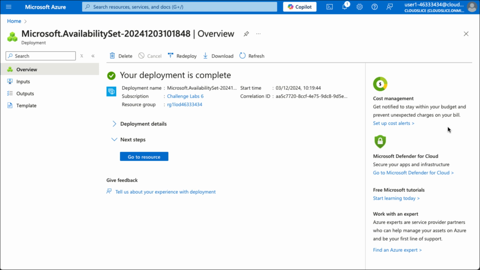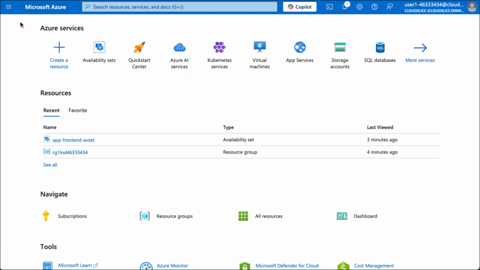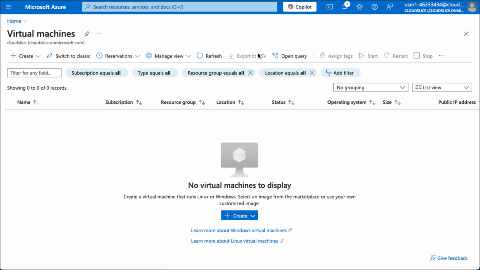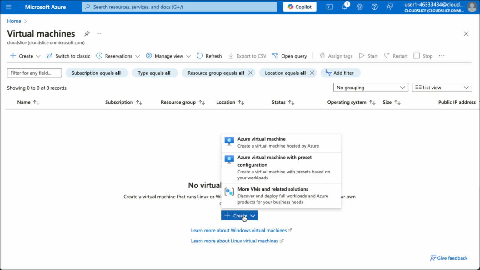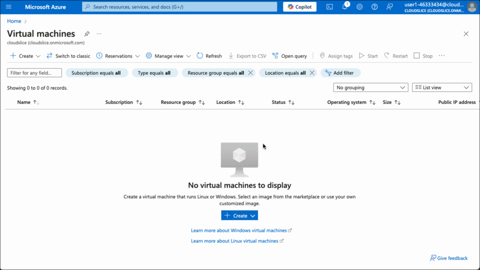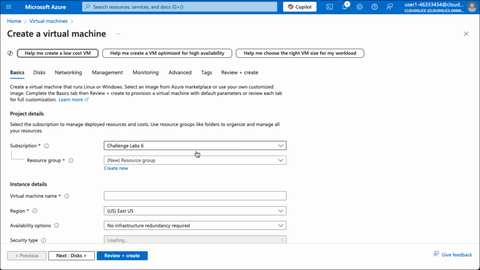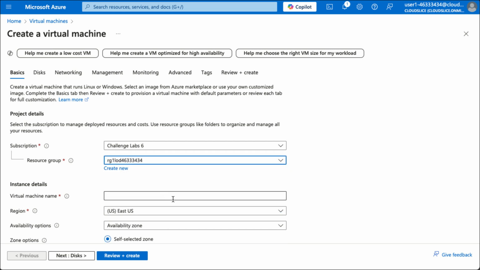So over to virtual machines, create. We're going to use our existing resource group. We're going to name it app-frontend-VM1.